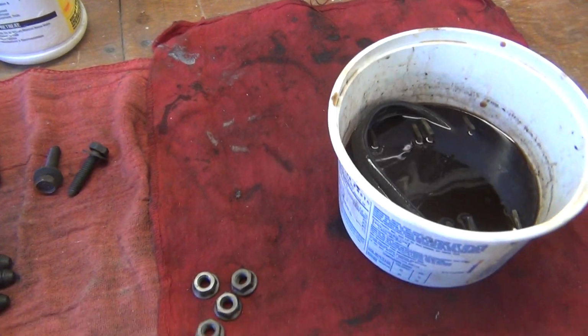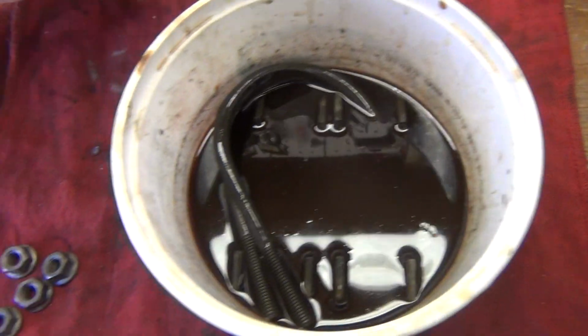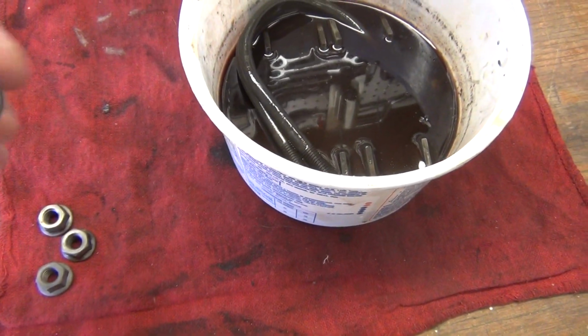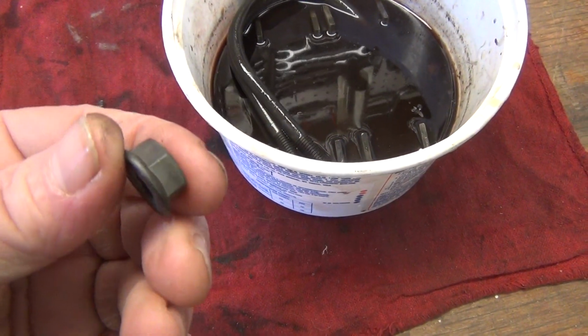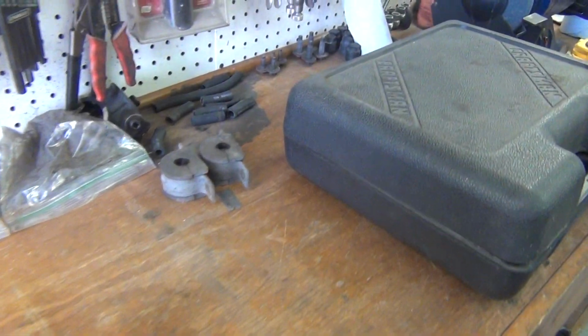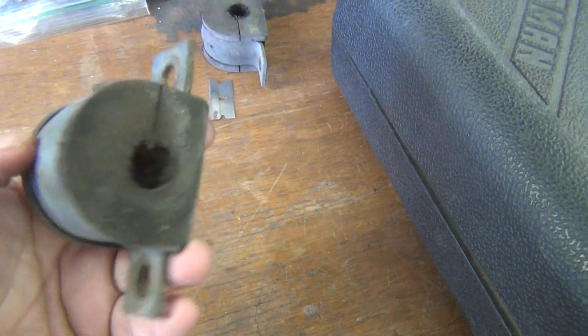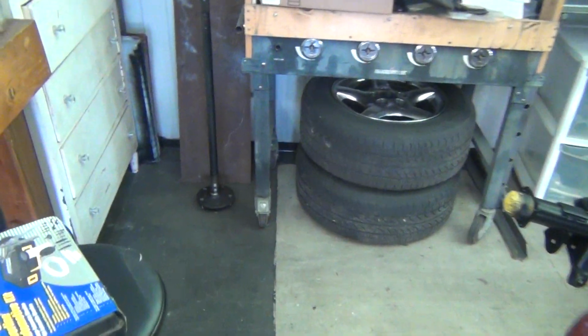Like I said, this ain't no show car. This is just gonna be an everyday driver, and it worked pretty well. Sandblast these, paint them black or silver or whatever. But that's really all what I've been doing.